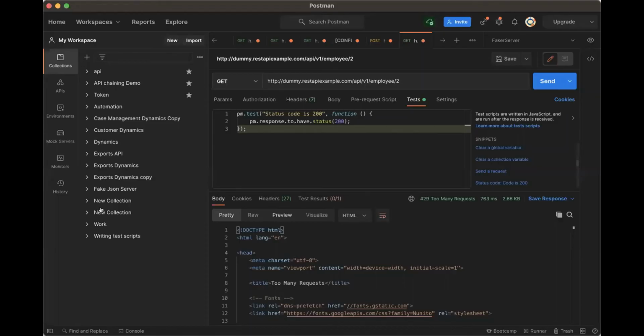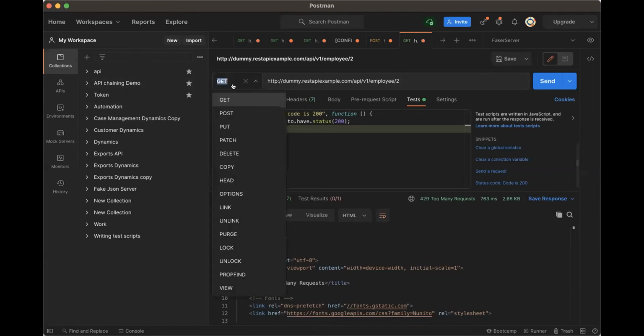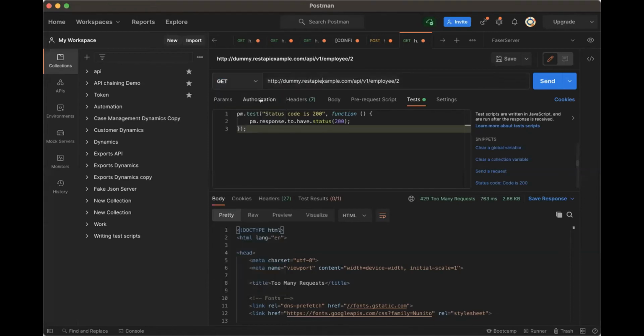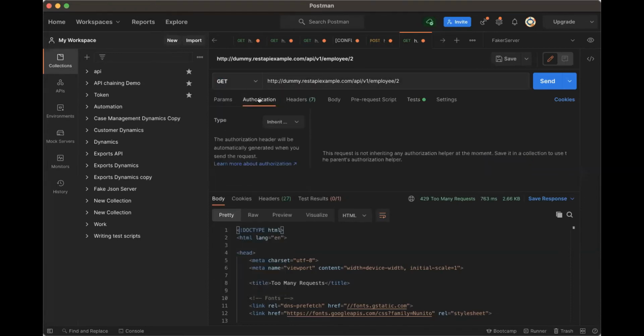You can see my Postman now, right? You've already asked about the method, that you want to do a get method, that's fine. The next question is, are there any form of authorization?